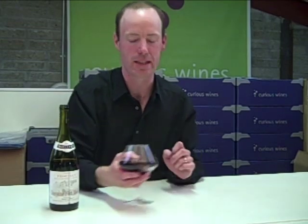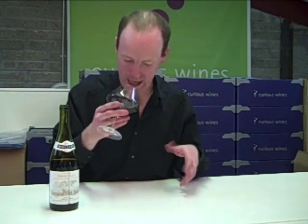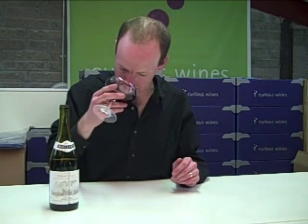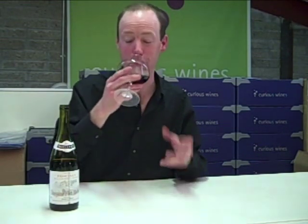Very, very pale in colour, that's the first thing you notice right off the bat. Lovely, very distinctive red fruit, kind of raspberry straight off the hedge. Nice bit of spice and there's also a nice savoury, almost meaty, almost bacon complex in that. So I'm getting real savouriness, very, very tasty, even before I get into it.